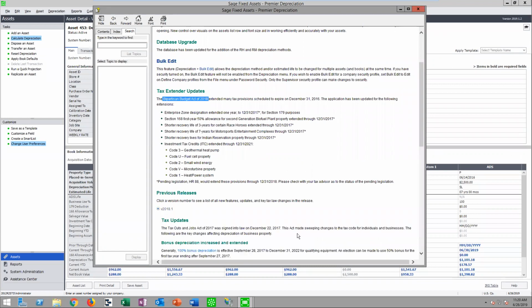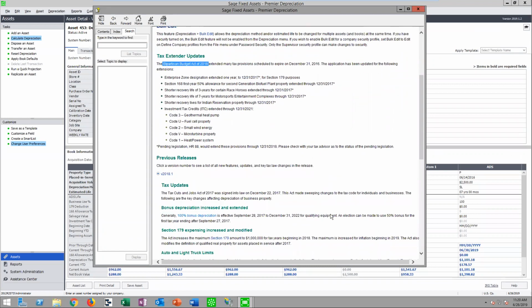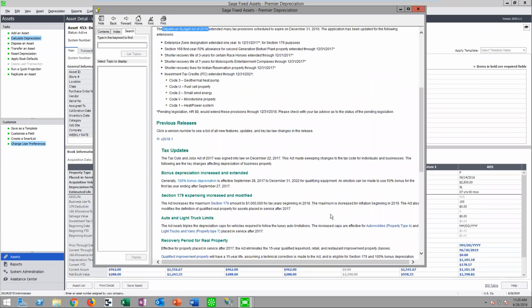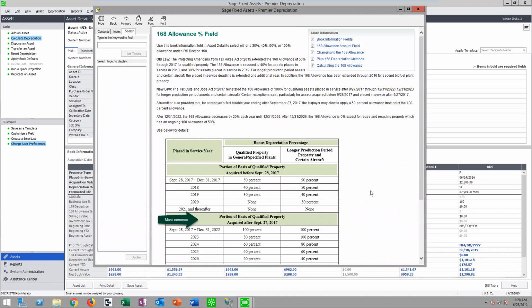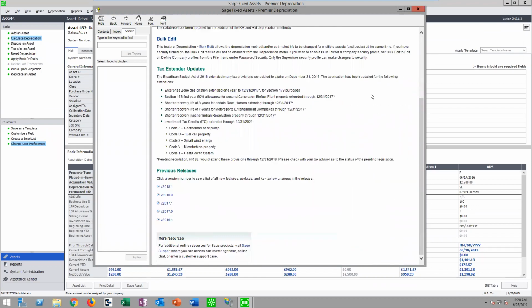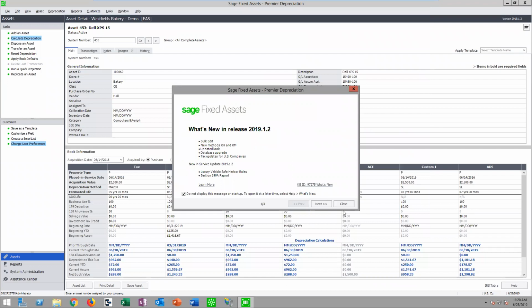If you're doing bonus depreciation and you want to take a look back at the rules from last year's TCJA tax rule changes last January, which were pretty significant changes, you can actually have a quick reference, look up all of the rules surrounding bonus depreciation, for example. It's going to show the old law info, the new law information. So you have a pretty quick reference that you can take advantage of.